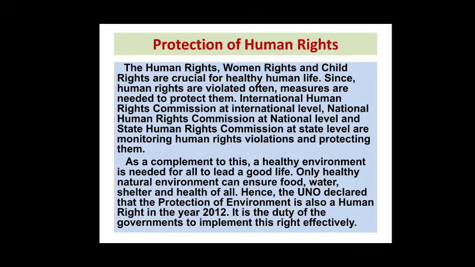Only a healthy natural environment can ensure food, water, shelter, health of all the people, and all the citizens can be given equal opportunity. Hence, the UNO declared that the protection of the environment is also a human right. In the year 2012, it is the duty of the government. So that is the responsibility of the government to implement this right effectively.